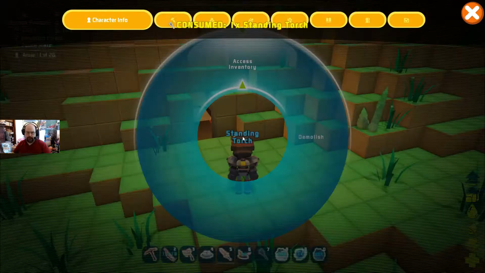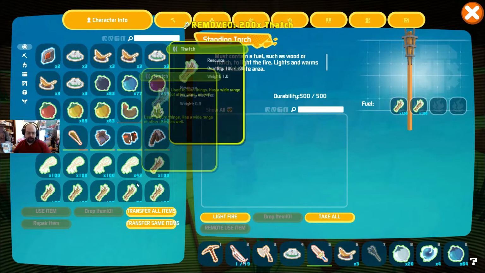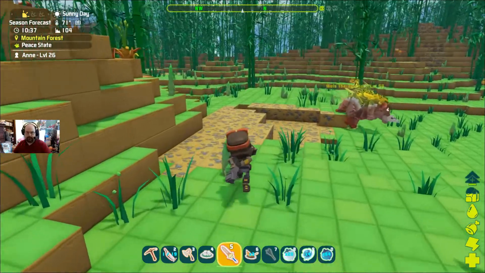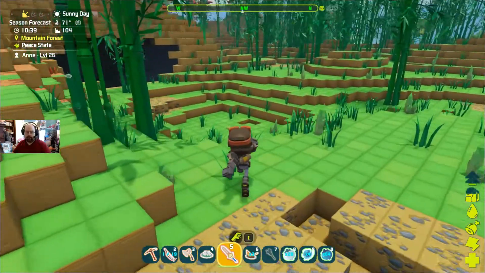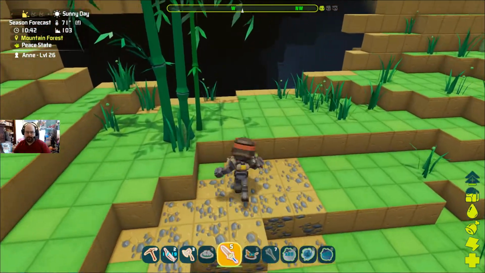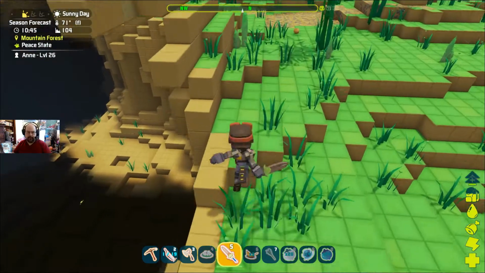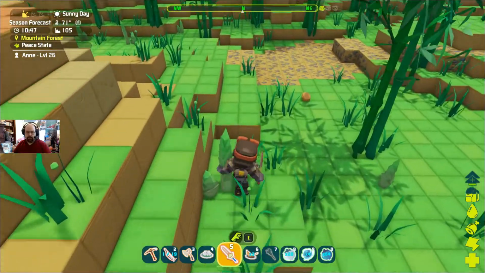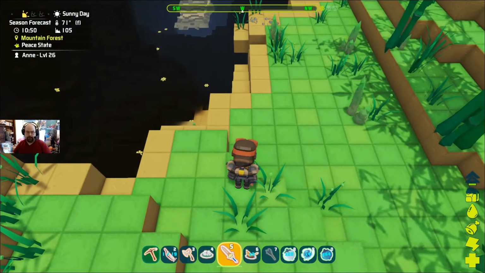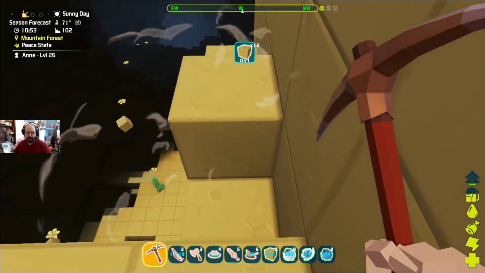So, and then we'll access our inventory. View. Light fire. There we go. Okay. So now we've got a lit fire. You know what? I think we're going to try to get into this whole area here, because you can obviously see there's a bunch of things down here that would be cool. I am not picking up that egg because I want to live. Okay, so what I'm going to do, I'm going to switch to first-person view, make like in Minecraft. So I'm going to dig down.